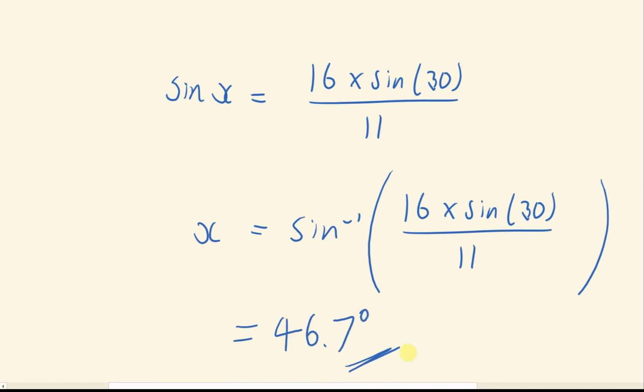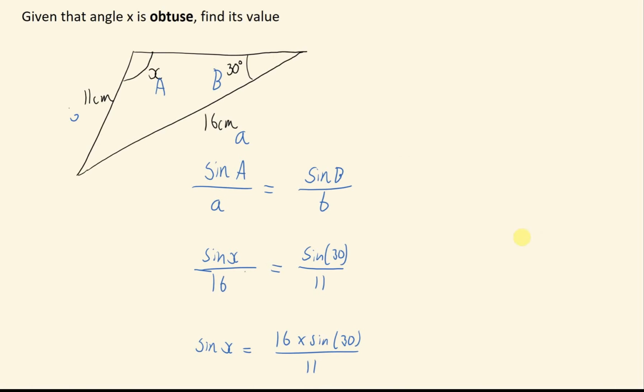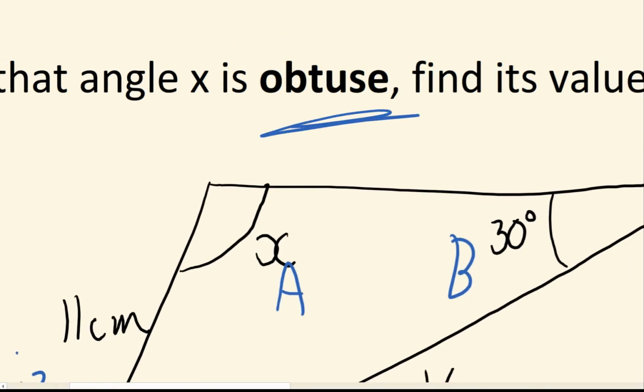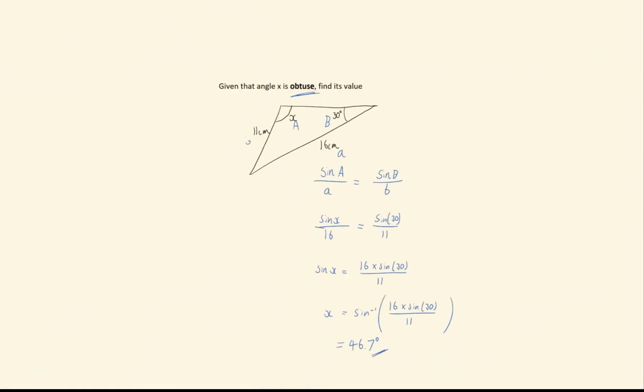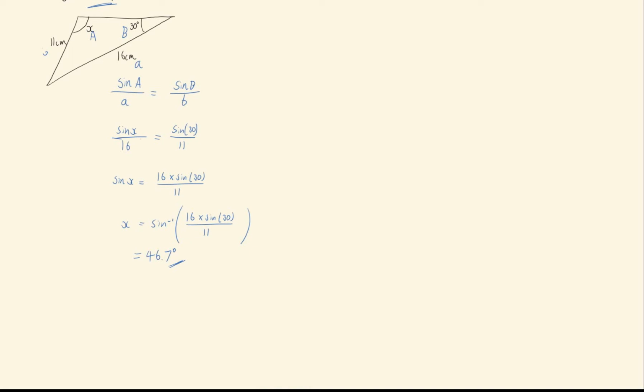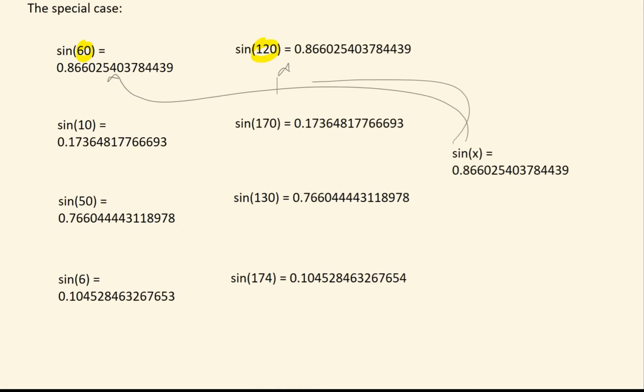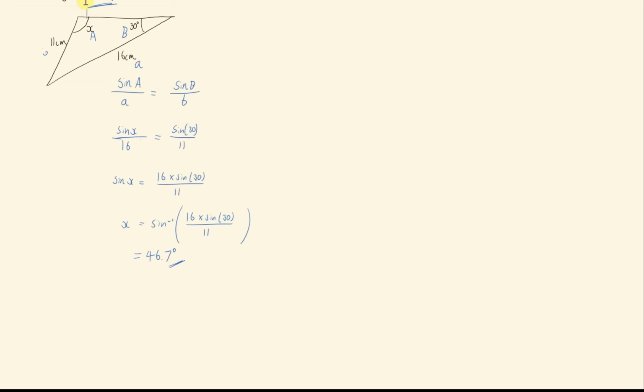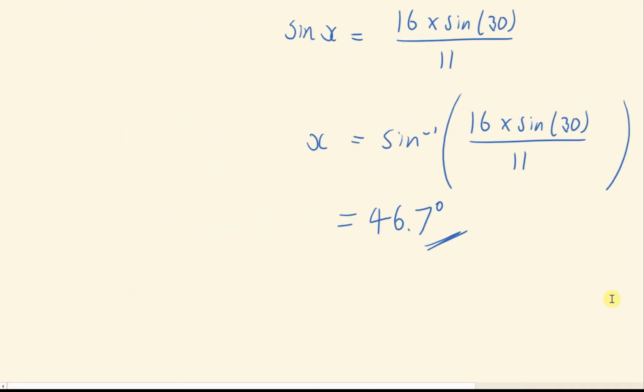That would be it, except for the fact we are told that angle x is obtuse, and what we have found there is an acute angle. So just as we saw before, we know its pair will be 180 minus that. For example, if I got my angle being 60, I know the other angle was 180 minus 60. So in this case, we're told angle x is obtuse, you work it out as normal, and then for your final step, you'll have to do 180 take away it.